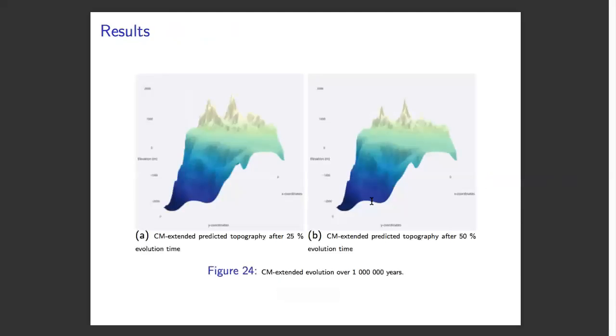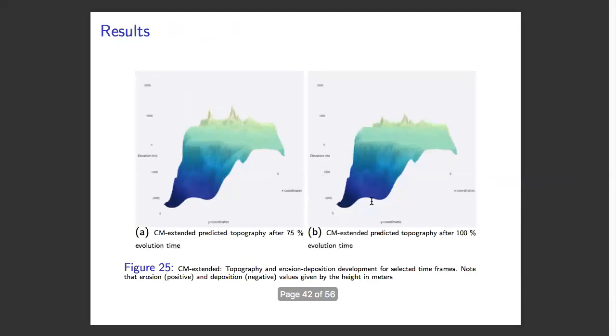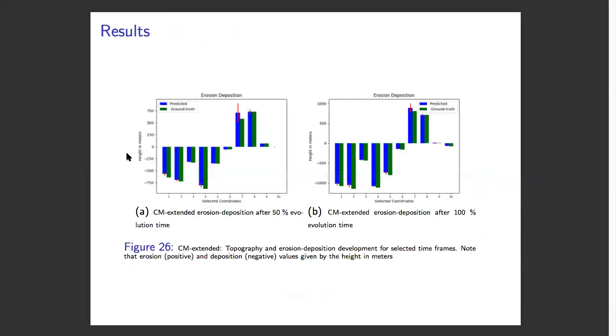So this is an example of one of those problems where we found where it converged for the continental margin problem. And basically, this is what we saw. This surface here is very much close to the ground truth, and it gives the view before that for the four stages of evolution. And this is just a depiction of the sediment deposition. So this is erosion, the bottom, and this is the deposition. And so you could see the green is ground truth, and the blue is the predicted, and the pink lines are the uncertainties, basically.